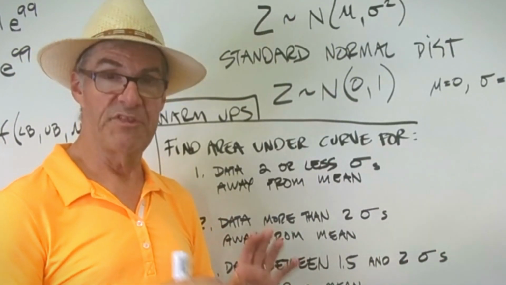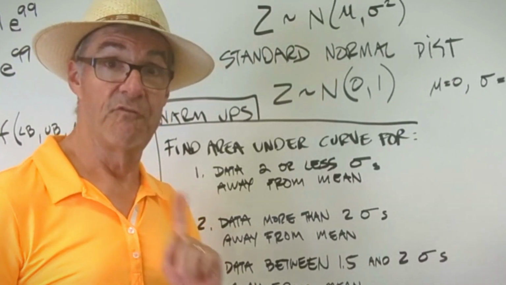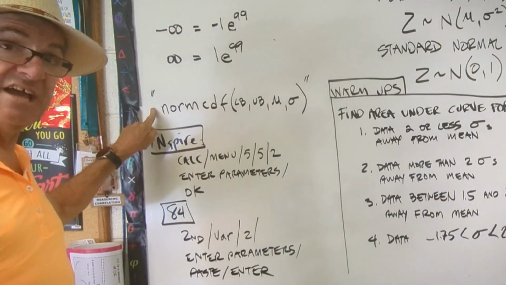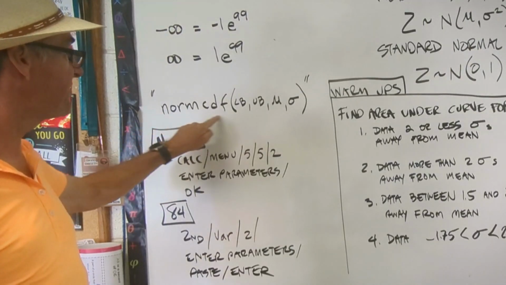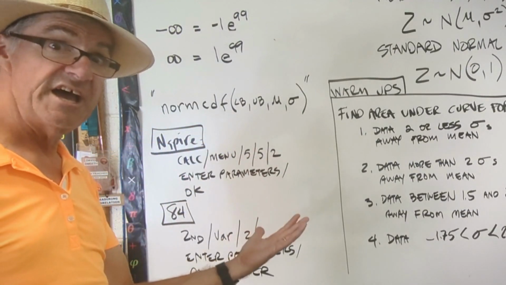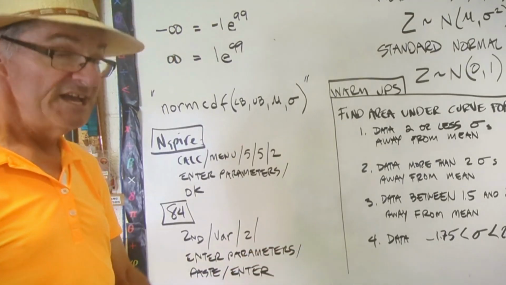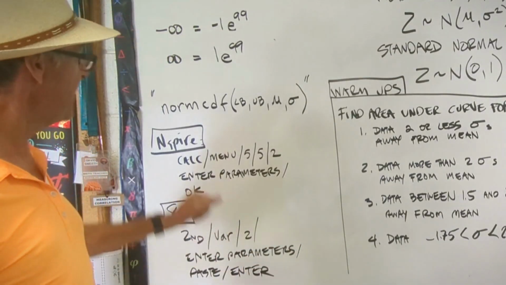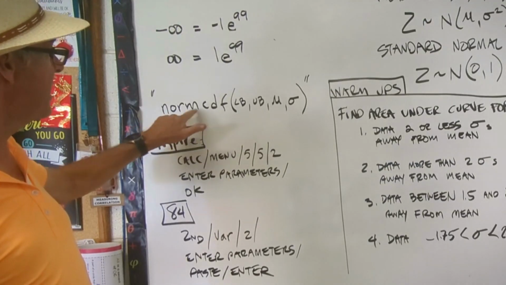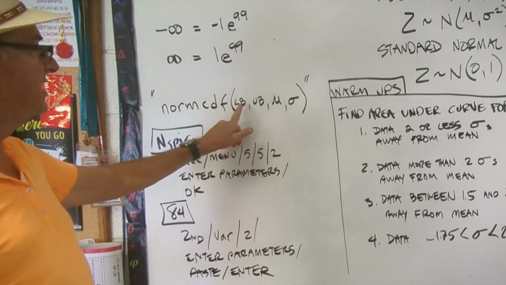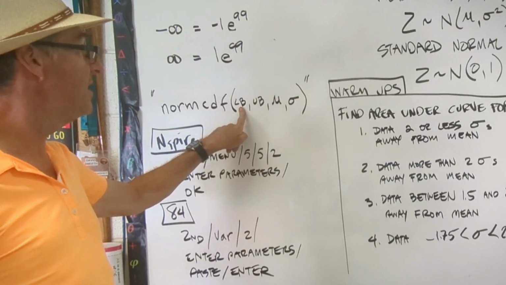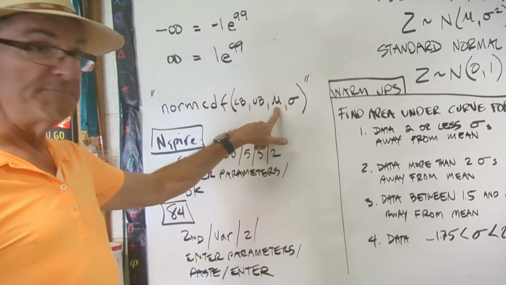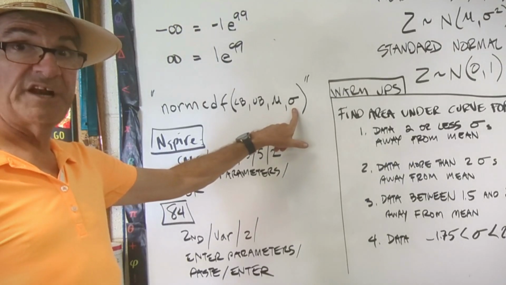But let's take a look at what they're going to have you do, okay? So first off, here is the command line for that. You can just type this in to either the TI-84 or the TI-Nspire, and it will do the right thing. It's the same syntax. So let's take a look at that. It's just normalcdf, N-O-R-M, C-D-F, parens, and I wrote LB for the lower bound, UB for the upper bound, and then mu, that's our mean, and sigma, that's our standard deviation.